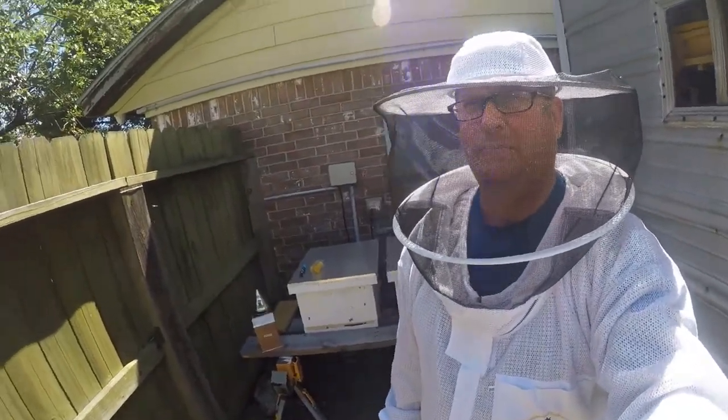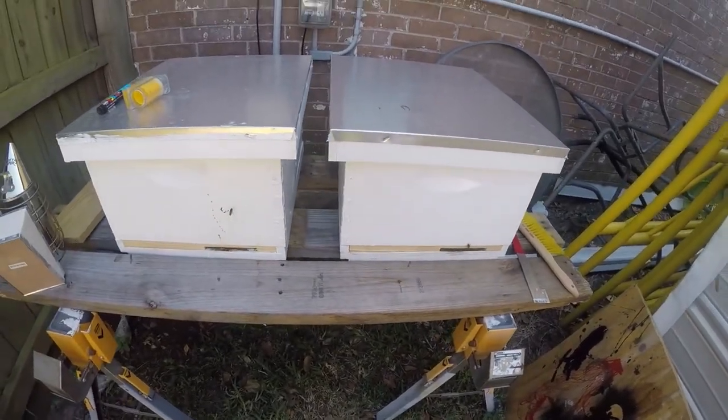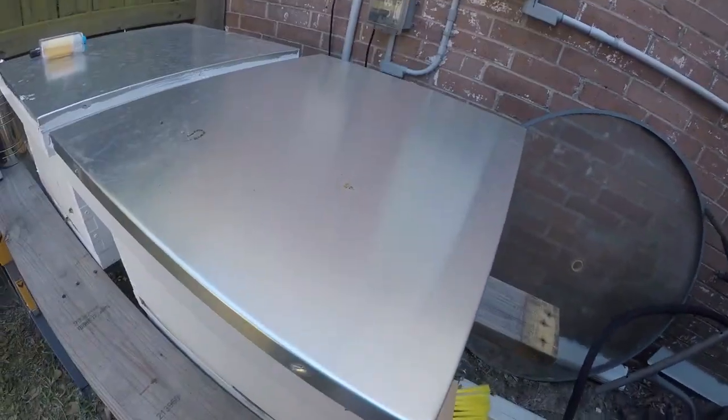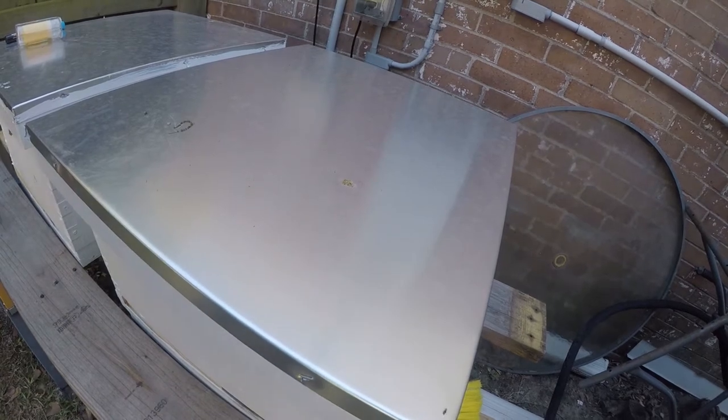Another beekeeping video. So today I'm going to go in and pull the sugar feeders and add in some extra frames. We're about to have our tallow flow start, so it's a good time to pull the sugar feeders. And as with any time I do something, my neighbors have their lawn equipment out.